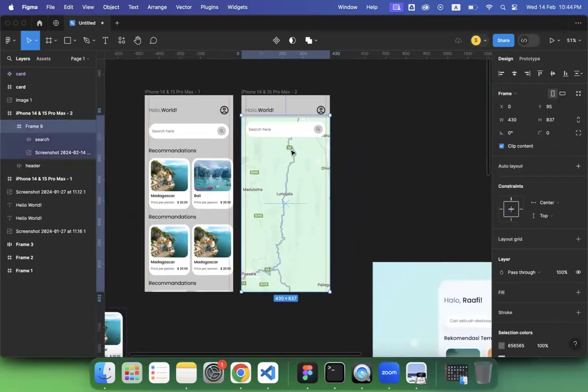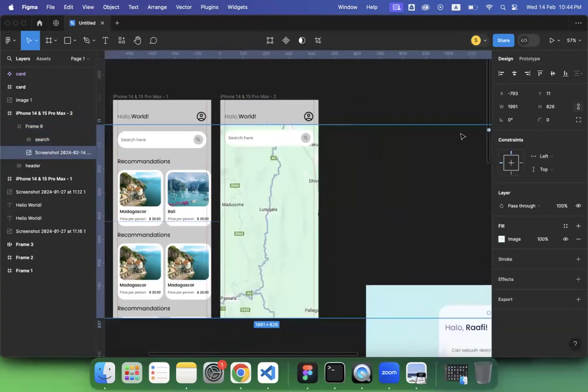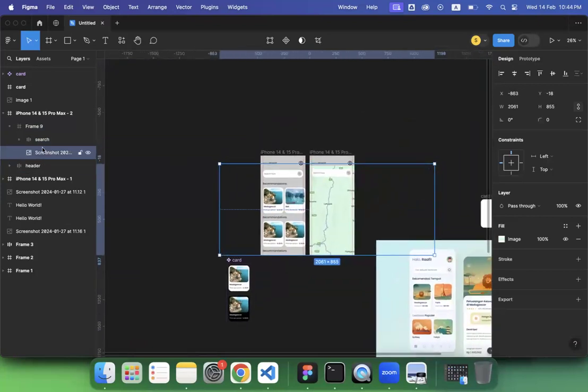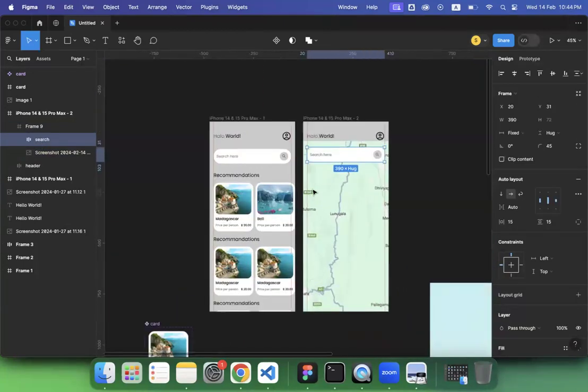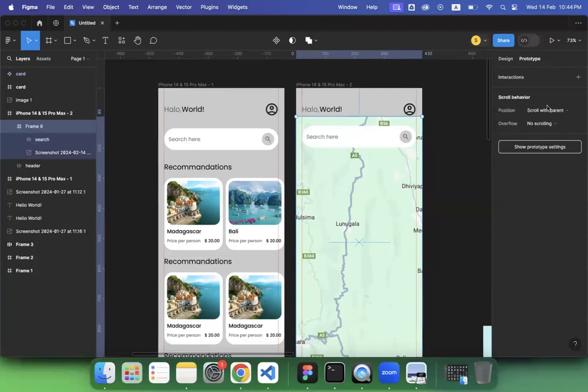And then we have to give, now, in order to make it scrollable vertically and horizontally, I mentioned this last week, both directions. So you have to go to prototype and select overflow both directions. So it will give you this kind of a screen.